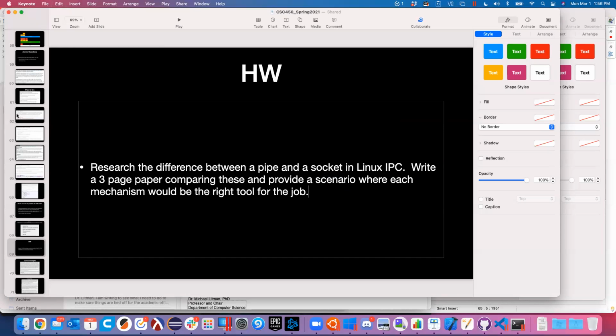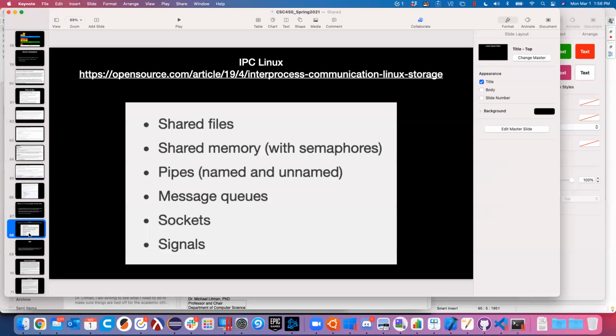All right, so we're going to start off in here, and I'll just spend a couple minutes preheating it here. But we're going to start talking about shared files at first. We've already talked about plain Jane files at the high level, but what if you want to use a shared file for having two processes communicate?